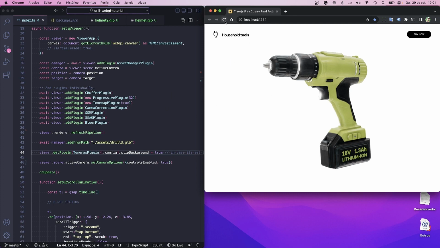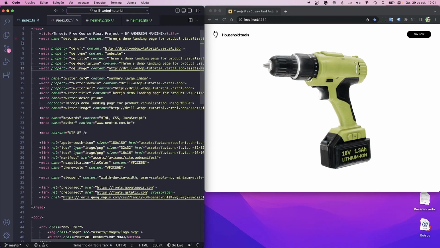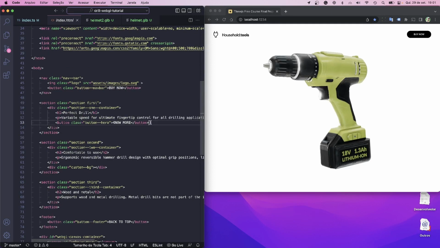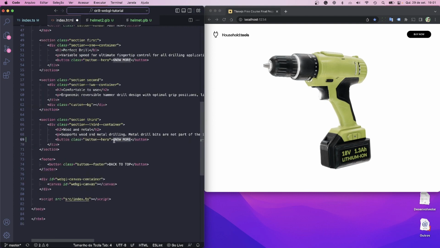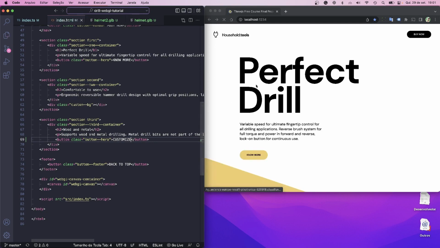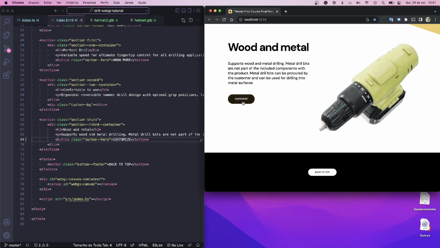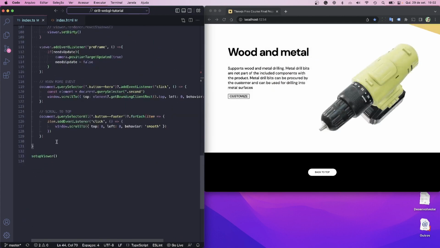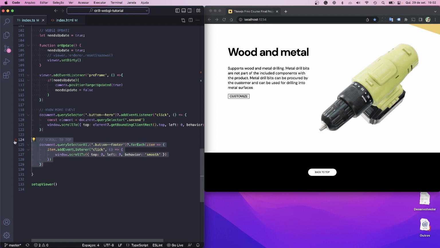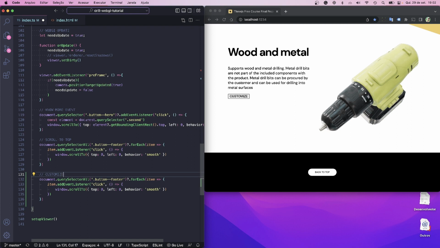So let's do it. I will start by adding another button on our HTML here. I will copy this one and use this here and say configure, or customize would be better. And now we have a new button there that says customize. Let's give another class here, like button customize. And now let's create the listener for it in our file here. As we have this one that scrolls up, we will copy all of this and say customize. And let's only change the query selector to this new button.